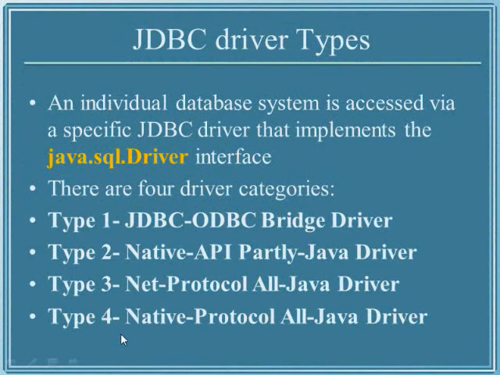Let's come to the next, we're talking about the driver. There are 4 types of drivers in JDBC. Again, this could be one of the questions: explain the different types of drivers in JDBC. Depending upon how you access the database, there are 4 different types of drivers. All of them are available under the java.sql.Driver interface. All of them have to implement it. This is the rule that Sun Microsystems has imposed.